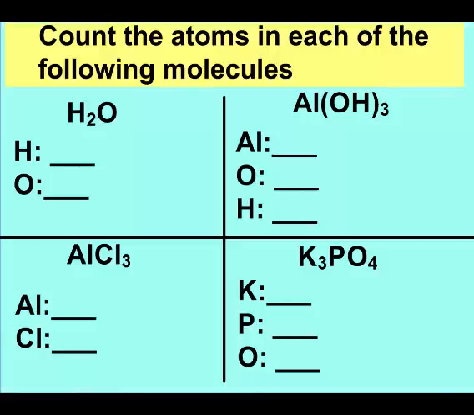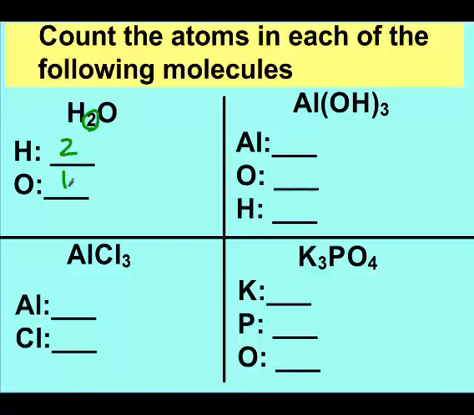A balanced equation follows the law of conservation of mass. Before we can get to balancing an equation, we're going to have to be able to count atoms and then count atoms with coefficients. So the first one, we have a subscript 2. This 2 only goes to what's directly attached to it, which would be the hydrogen. So we have 2 hydrogens and 1 oxygen.